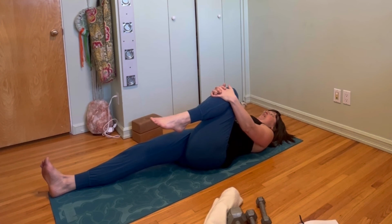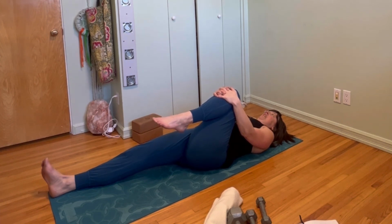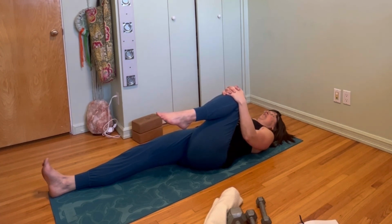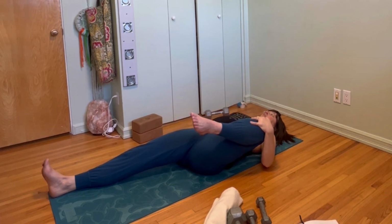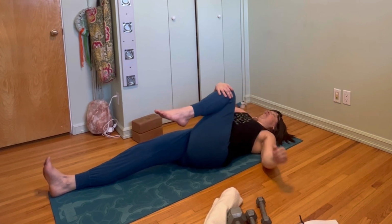You could hold below the knee as well if this is okay on your knee in terms of the amount of flexion. I want you to think each exhale of standing tall in that outstretched leg and then letting gravity just accordion fold this other leg into the chest. If you want, you can take it out to the side. You can take it across the body.